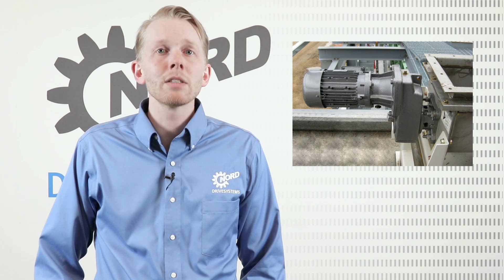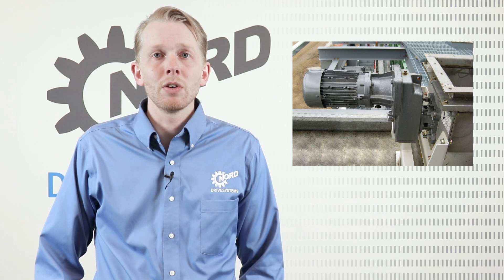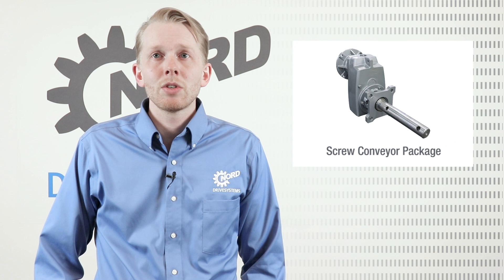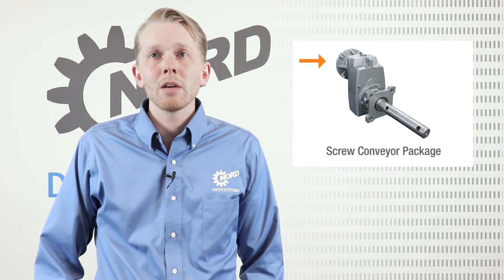The Nord screw conveyor package is clean, safe, and reliable. This package adds screw conveyor specific features to Nord standard gear reducers. A rugged external seal design stops conveyed material and contaminants from reaching the gear oil sump. The bolt-on screw conveyor adapter includes dual viton lip seals, a grease impregnated packing seal, dual gap seals, and a shaft material ditch and evacuation ports, all before reaching Nord's standard gear housing quadra lip seals. By using a direct drive integral motor or NEMA C-face design, external belting and rotating component safety hazards are eliminated, along with the need for guards.